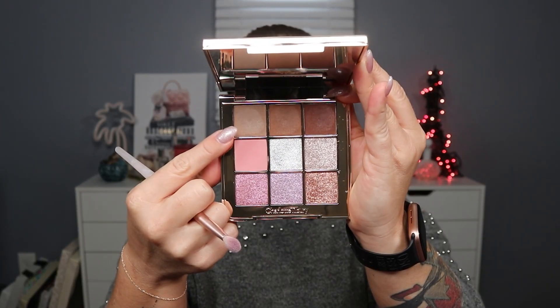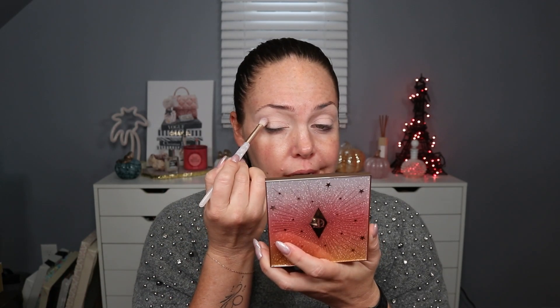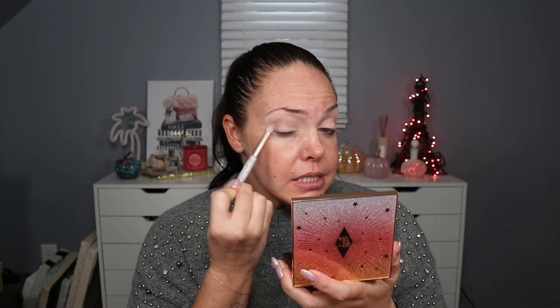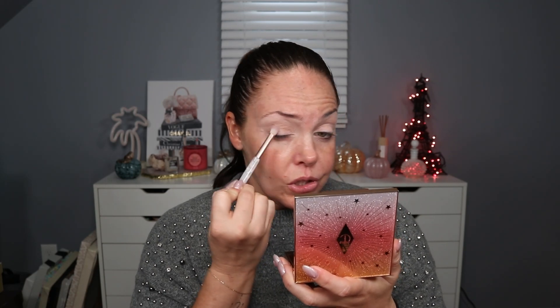The eyes are primed and I think I have a way forward. I'm thinking I want to stay with more of the brown shades — Spiced Pink — and then go into the shimmers. I'm going to start with Virtual Taupe, which I'm going to put in the crease and the outer V just to start building. This formula seems very similar to the Natasha Denona creamy, like cream to powder type of shadows, which I absolutely love. Do you see how seamlessly that went on? I only dipped in once, and it goes a long way.